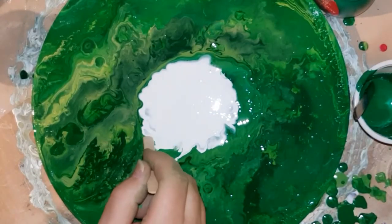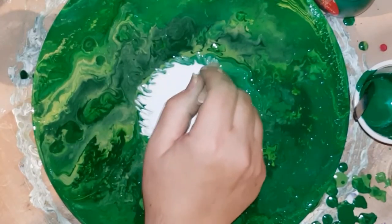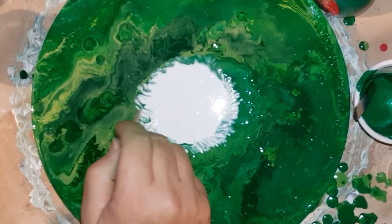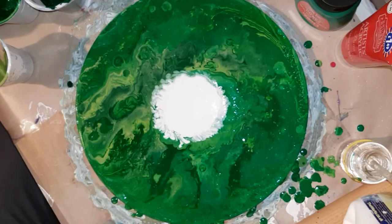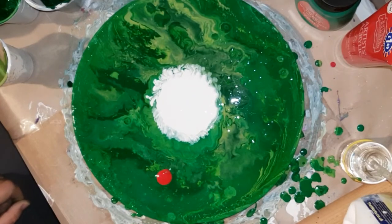Maybe I should get a stick. I just noticed that the camera was slightly out. Tried something like this before with the flowers, so let's see if I can do it again. I don't want to use too much of it really. Okay.